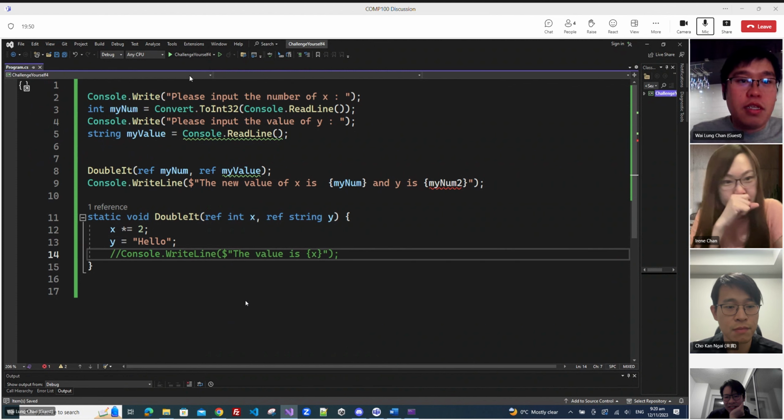So my cube will be 2, and then we call the number.